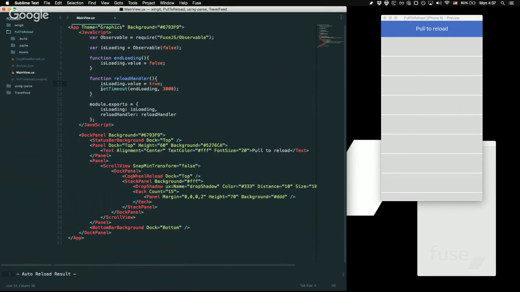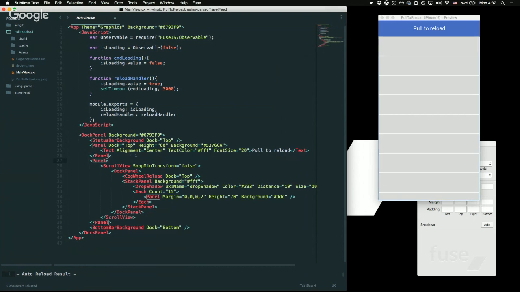In this case, all it actually does is set a timeout. So after 3 seconds, we'll actually finish loading. But you can see where that could actually be hooked up. And I'll get to that also in a later example. Yeah, so what's really cool about this is that we have the normal stuff you've basically seen, where we have panels. In this case, we have a scroll viewer, so I can actually scroll these items around in here.